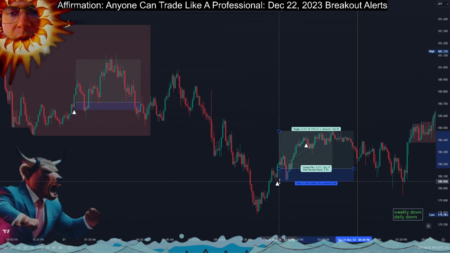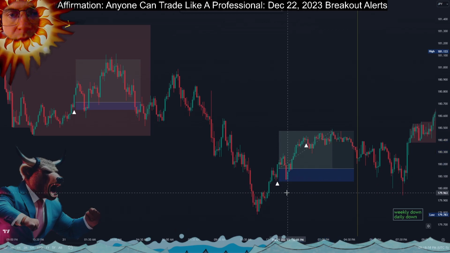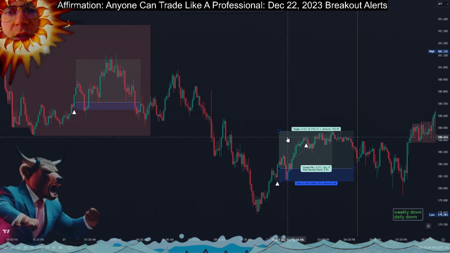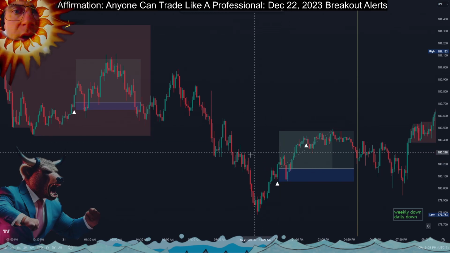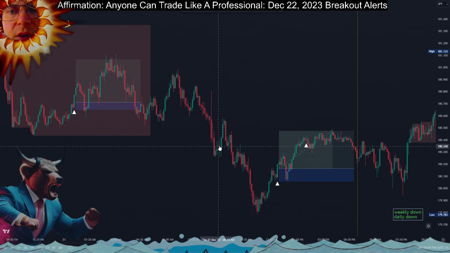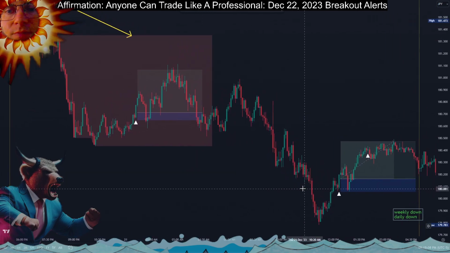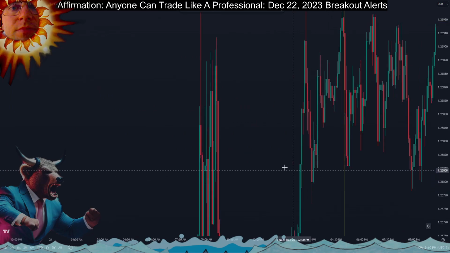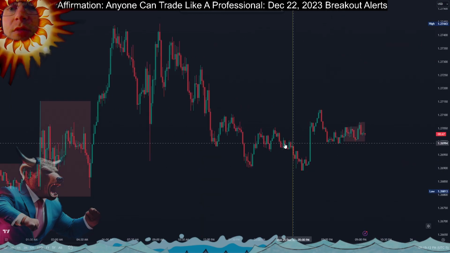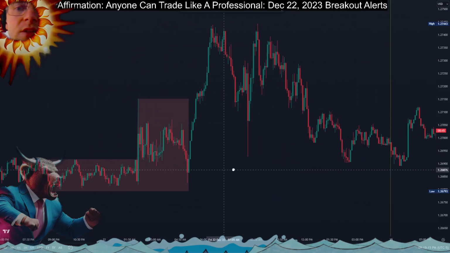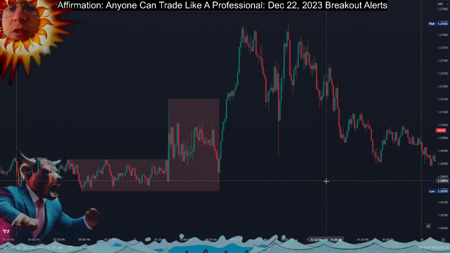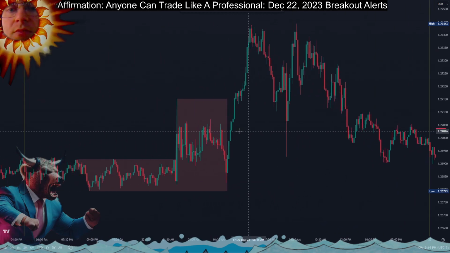Might have got you stopped out there depending on how tight you had your stop loss. So that's almost a 3R, about a 3R. A lot of chop here, not ideal again, but it still gives you a little bit of action. Moving on to the next one, we got GU. No signals for the 22nd.